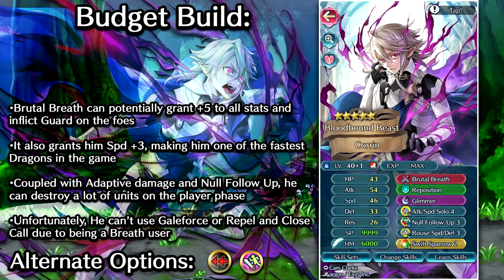Now, the one downside to this Corrin is that even though he's an infantry type unit and he's able to use a lot of the infantry exclusive skills, because of the fact that he's a breath type unit, he misses out on a lot of key things that would have worked out very nicely on him, like Repel and Close Call, for example, and also Gale Force as the special. So, there are some downsides to this Corrin.